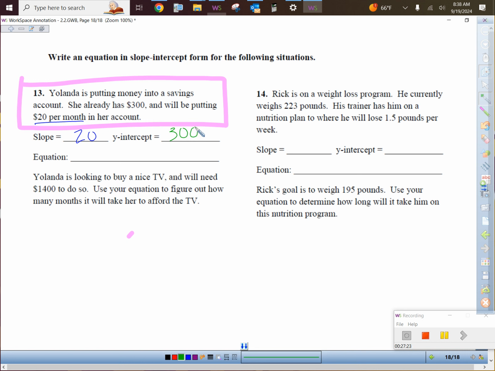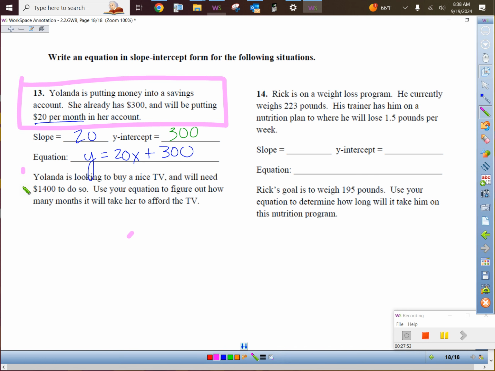Cool. Please write that equation in slope-intercept form. You are given a slope. You are given a y-intercept. Just rock that. Check it with mine, and tell me why mine is wrong. Mine is wrong. What is wrong with it? X. It happens to everybody. When you're typing stuff in, the other thing people forget is they forget to put the y equals at the beginning. You know, yes, we need that. So are we cool with that?